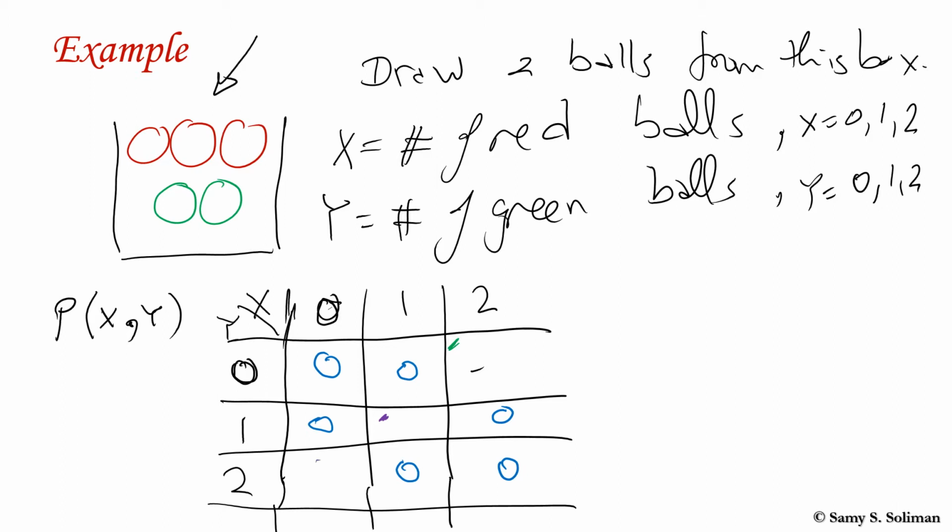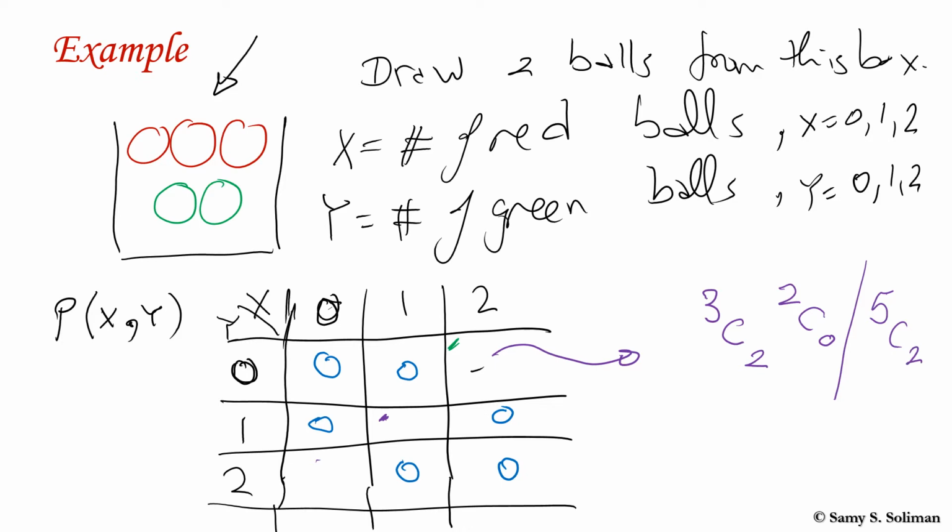And if we want to calculate them, what is the probability of having 2 red balls and 0 green balls? So as we used to calculate before, it is choosing 2 red balls out of the 3 red balls, and choosing 0 balls out of the 2 green balls. This is the number of ways of selecting 2 red balls and 0 green balls, divided by the total number of ways we can select 2 out of 5, which is 5C2.